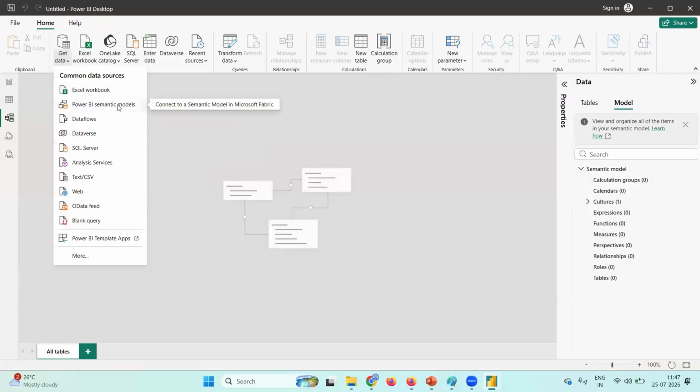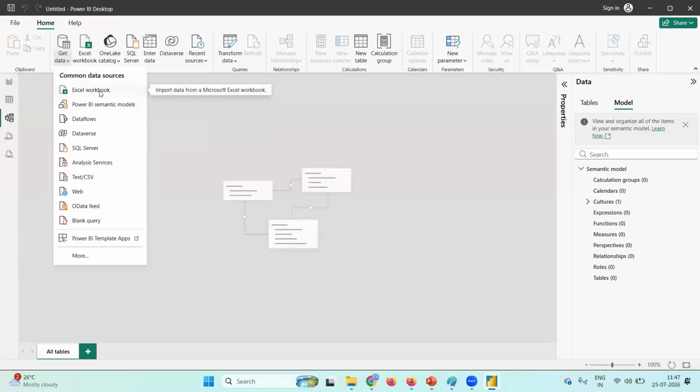Then Power BI semantic model, connect to a semantic model in Power BI. Then dataflows, SQL Server, analysis services, text or CSV file, scrape data from the web directly, OData feed, and blank query. Okay, so these are all the options available. So we are going to discuss all of this one by one.